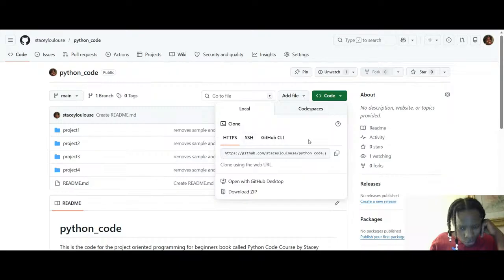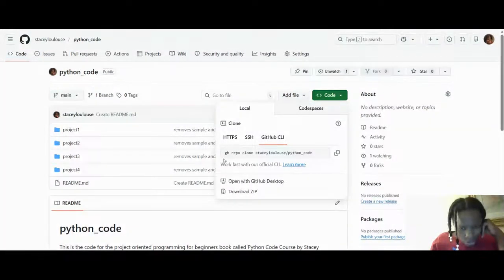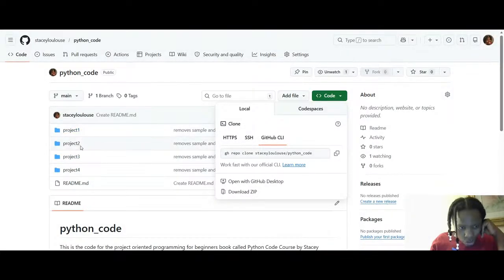Once you copy the URL, it tells you, for the GitHub CLI, if you're on a command line interface, to run this command and then go straight to having all the files, projects 1, 2, 3, and 4, in one place for you to use for your learning.